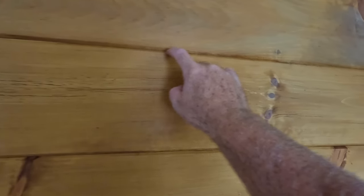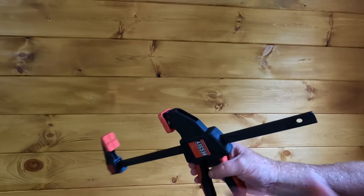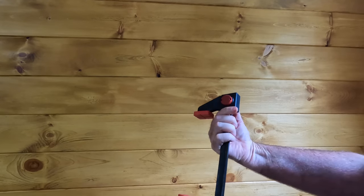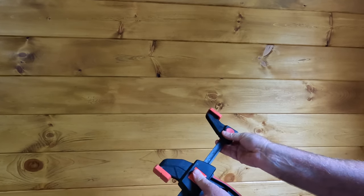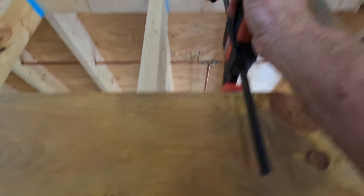But occasionally you'll put a board up and you'll have just a little bit of a gap where you need to pull it tight. Sometimes if it's down low, you can kind of lean on it before you nail it. But with these higher pieces, if I had that little bit of a gap, I'll use a couple clamps. I've got several different clamps like this, in different lengths, but most of them are reversible. You just push that little button right there, put it on this end right here, like so. Then you can use this clamp like so, kind of hard with one hand.